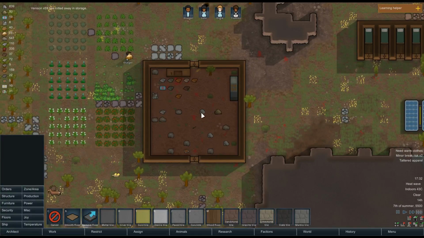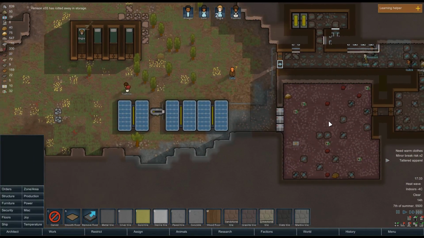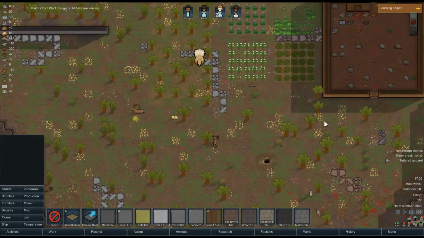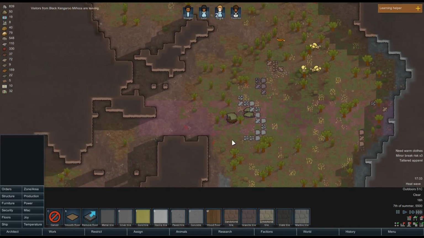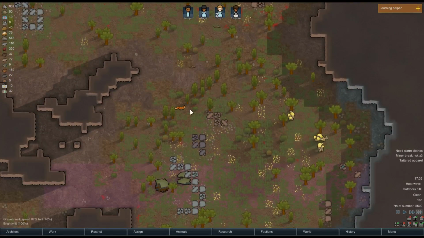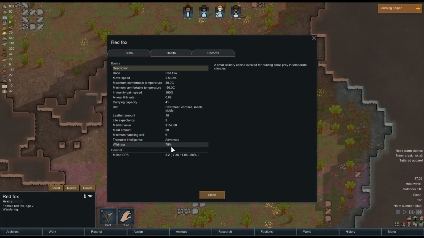Aw, the venison rotted away. Oh, that sucks. Not the end of the world, though. I hear something getting killed. Do I have another predator? I don't care about the fox. I like foxes. How hard are foxes to tame? Because I might want to tame you. 35% wildness, 6. They are advanced.